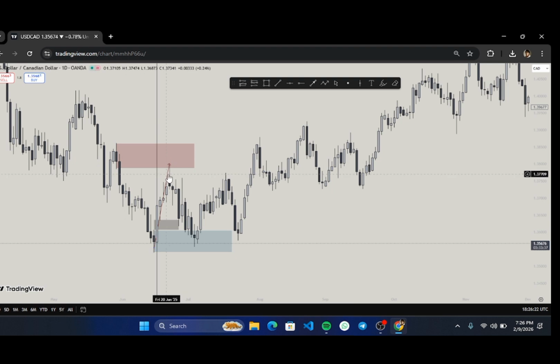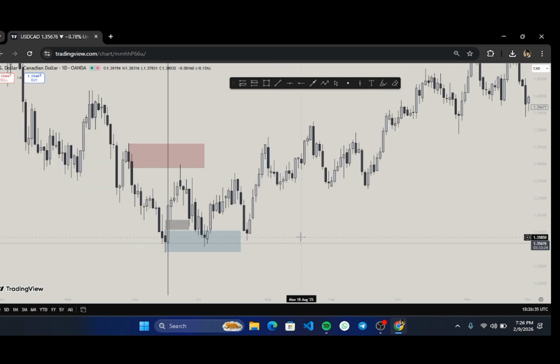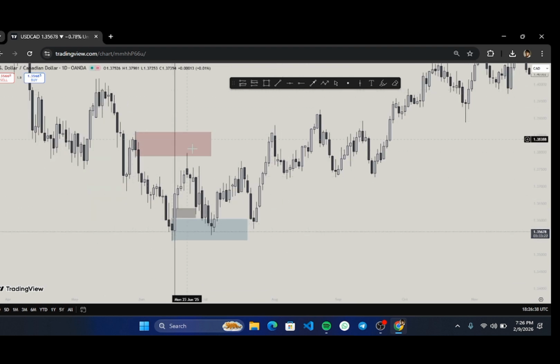So what did we see now? We can identify that the market pushed up, created a demand zone, reacted from a supply zone, came back into that demand zone, and started buying. Now, this is a very, very simple concept. So let us reduce the time frame now to explain what happened right here in this whole market movement.